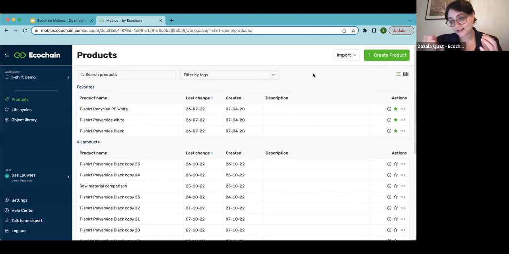If you really, as Ike said, want to zoom into more individual products, then Mobius really is the better choice as well. Okay, so here I have another interesting one. Of course, there's a lot of LCA action going on in construction, as we know, especially in the Netherlands, but also in Europe, this is increasing a lot.